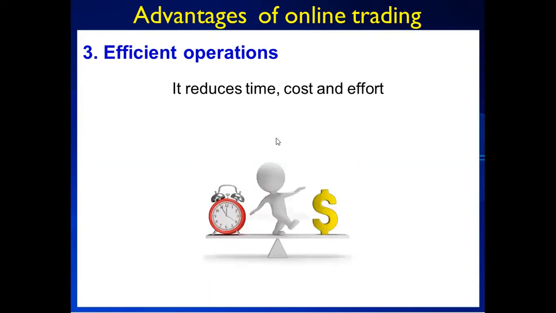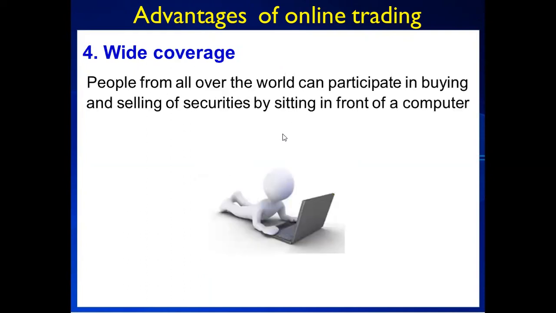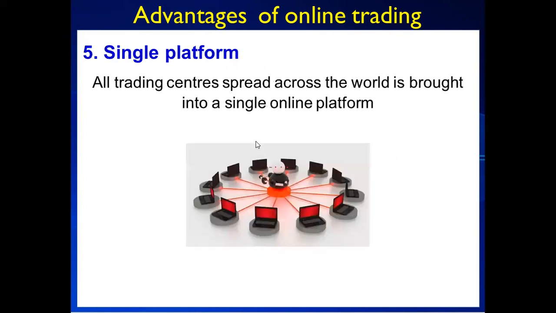It reduces the time as well as the cost and the effort of the investors as well as the buyer, as well as the brokers' effort, their time, the cost, everything can be saved. Coverage is very wide, children. Nowadays people from anywhere in the world can participate in this trading activity. Be it buying or selling of securities, they can just do the activity by sitting in front of a computer or any other electronic gadget.